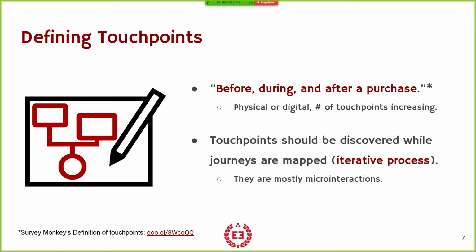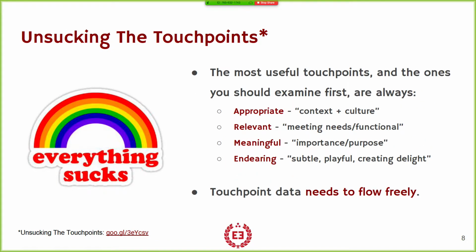And most of these, by the way, are micro interactions. These are not large things. It's an email, it's an invoice, it's a renewal. Most of these can be considered micro interactions. However, the ones that usually really matter to avoid a bad experience are the big singular ones. And data helps you figure that out.